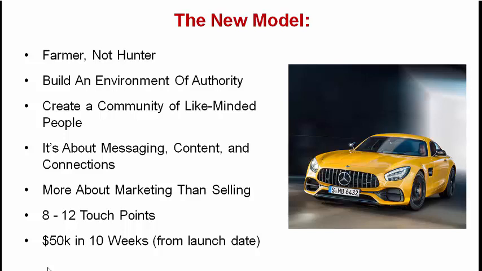It's about touch points. Most people need 8 to 12 touch points before they're ready to talk turkey, before they're ready to maybe do business with you. So this is why it becomes so important to have a content production process, because content is one of the best ways of satisfying this 8 to 12 touch point requirement. So you put the content in front of them on Facebook, on Twitter, on Instagram, on your blog, whatever. The internet, let's face it, is a content-rich platform. So it's about touch points.